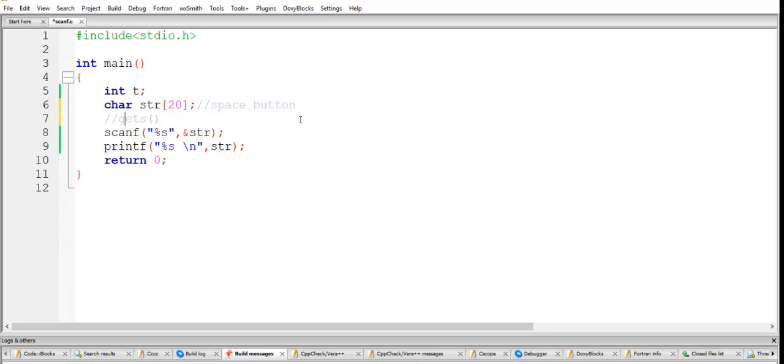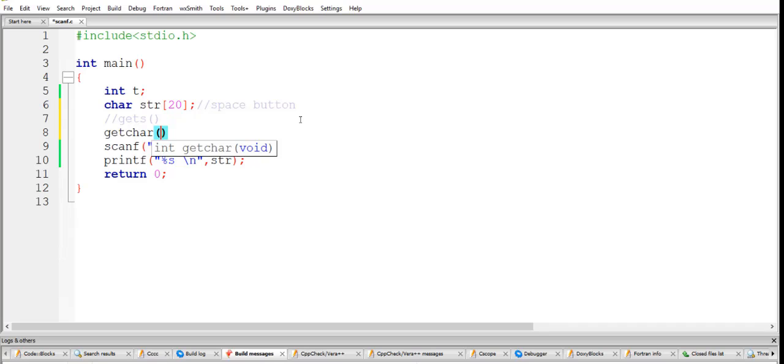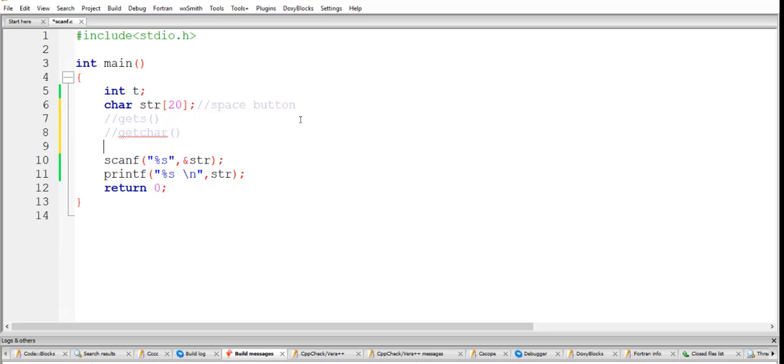There is also a function called getchar. getchar takes only a single character, like a, b, c, d. You can also use a while loop, while a character variable is not equal to the newline or space or null character.